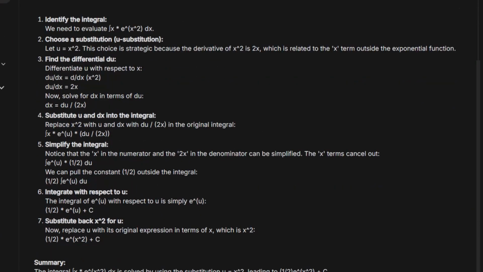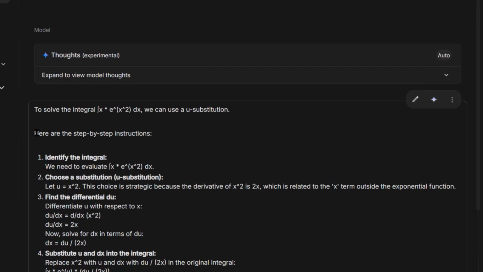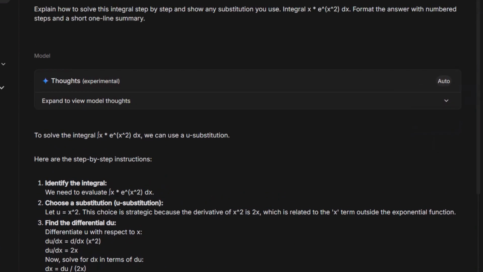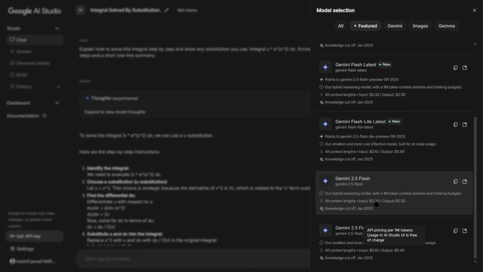Like if you ask it to solve a math problem, it doesn't just give you the answer anymore. It walks you through every single step like a real tutor would. And the tool chaining. Holy cow! This thing can now connect multiple tools together in one smooth workflow. So it can search for something, process that data, run calculations, and then create a report, all in one go.